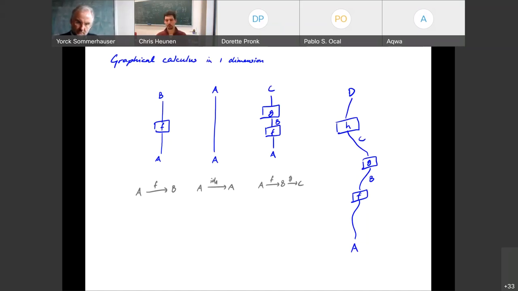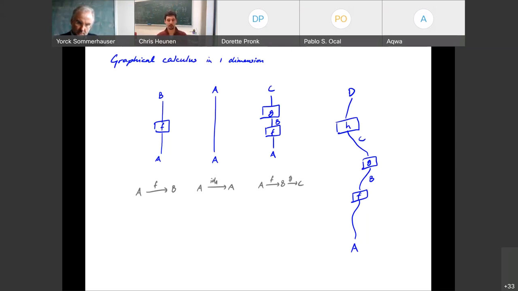And then composition, I can draw as a composition of a map F that I draw as a box labeled F and a box G that I draw as a box labeled G. I can just put the boxes on top of each other. And then the laws of categories sort of melt away. Because if I draw a composition of three things, you can't really see in the end picture the associative law. If I first draw F and G and then draw H on top, that's literally the same picture as if I first draw G and H and then F underneath. You can't see what I drew first.